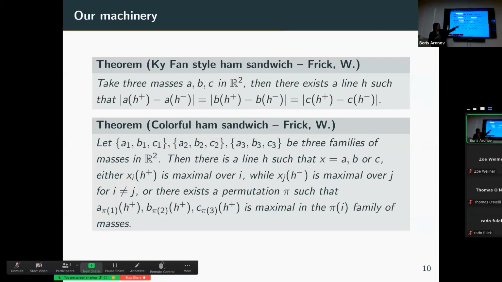And this degenerate or kind of degenerate case of like when you have just the entirety of your red bread on one half and your entirety of your blue bread on the other half. It's actually a very useful case in terms of ham sandwich theorems, because it means that you are trying to make it so that your three different families of masses are distributed in kind of a similar way. You don't want any of them to be entirely disjoint from each other. They need to be somewhat related, actually contained in a sandwich form, and not just floating around as a bunch of ingredients. So that's colorful ham sandwich in R2.